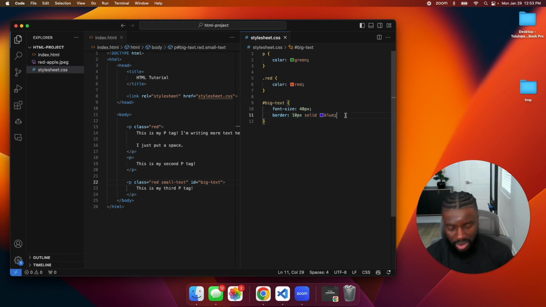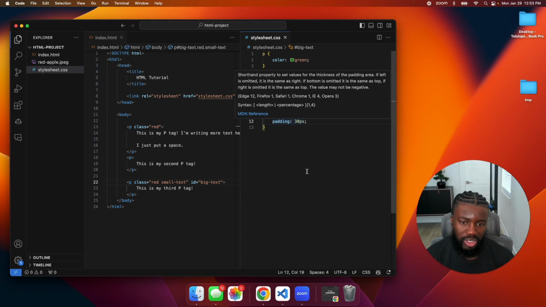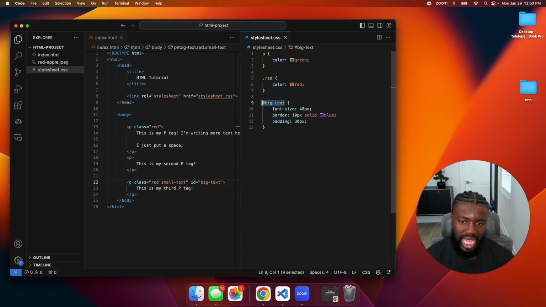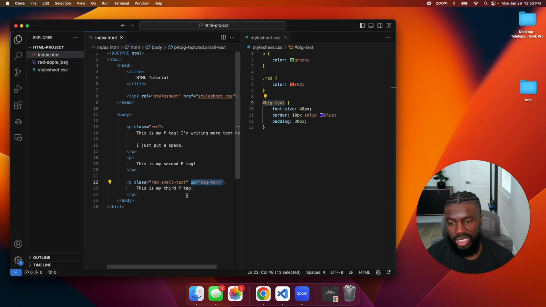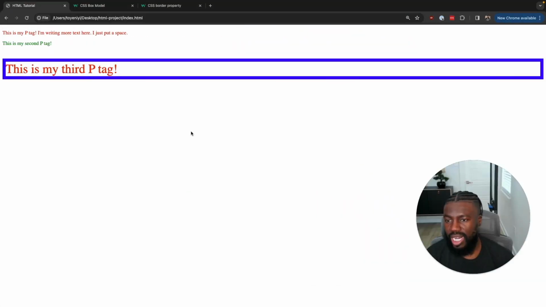All right, so I'm going to come in here and write padding, and let's just do 30 pixels to have a base to go from. So I added a padding of 30 pixels to this ID attribute, big text, and this ID attribute is on this third P tag. When I come here and refresh, I haven't refreshed yet.